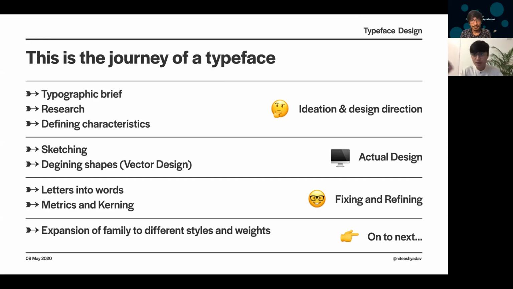Then you go on to define, okay, maybe in this case very thin serifs won't work. That is one characteristic. I'll have to make thicker serifs if I'm going for a serif typeface. These are the characteristics you define and write down. Then you go to your paper or sketching phase, where you have the basic idea of how it should look. We don't directly jump onto sketching whatever ideas we have in mind. There have to be the earlier three steps before sketching.